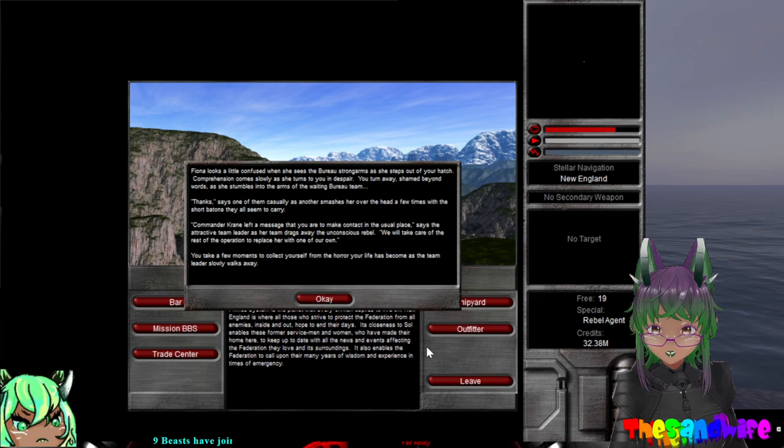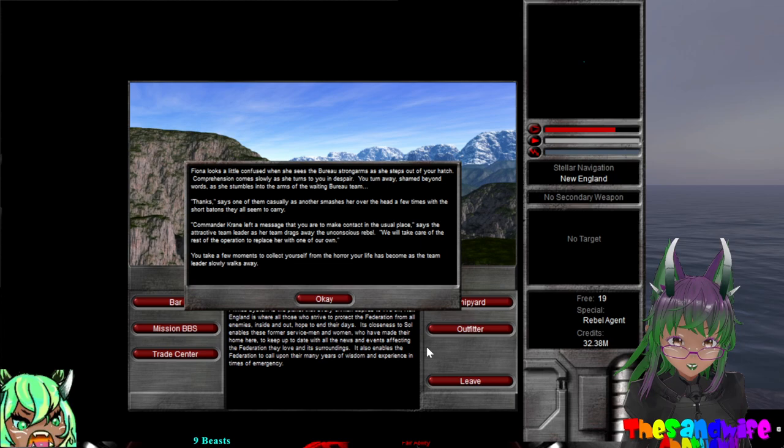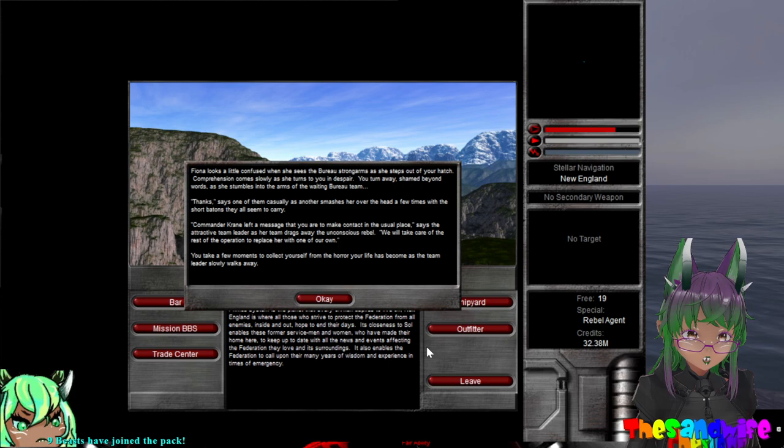Commander Crane left a message, you are to make contact in the usual place, says the attractive team leader of her team as her team drags away the unconscious rebel. We'll take care of the rest of the operation and replace her with one of our own. You take a few moments to collect yourself from the horror your life has become as the team leader slowly walks away.